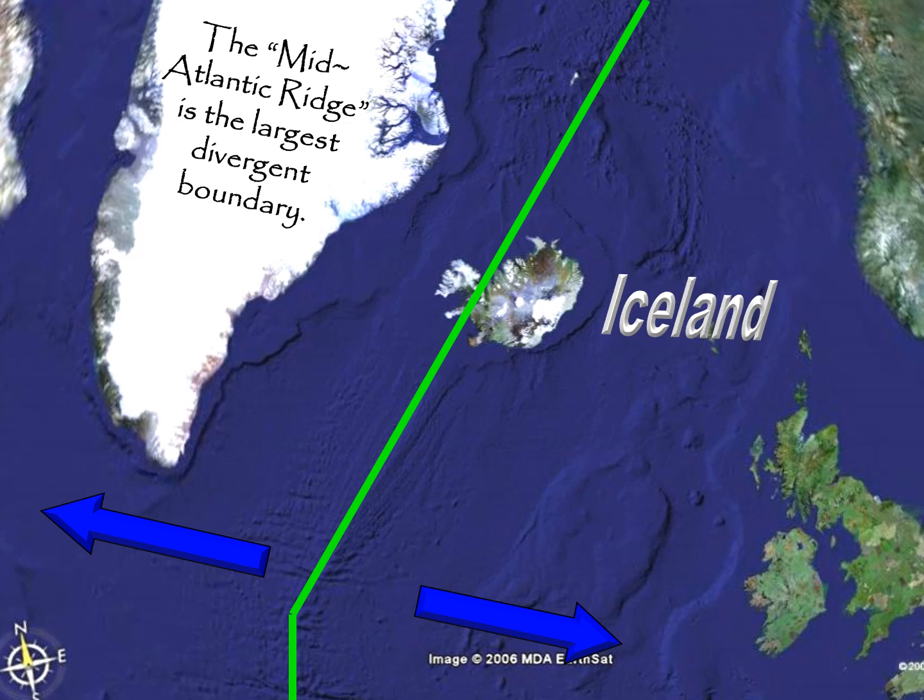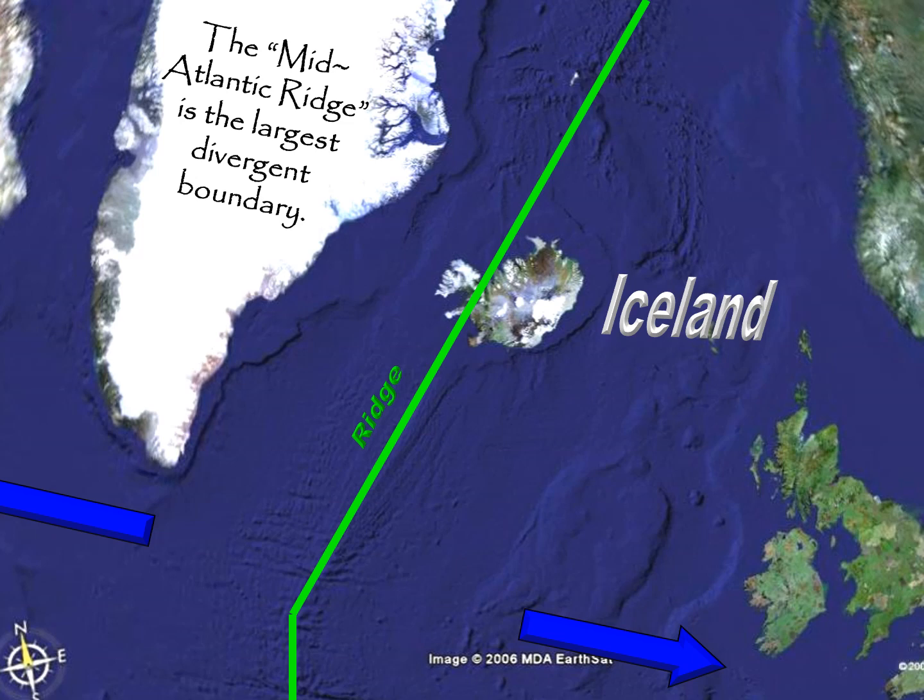And when it runs through land, well, you can't really have an ocean floor ridge if it's running through land. So what we find there is a different kind of boundary when divergent boundaries are splitting up what is basically dry land, or let's think of it as continental crust. And what you get there is actually referred to as a rift, or a rift valley. Now, Iceland has some other things going on. It does have a hotspot as well.